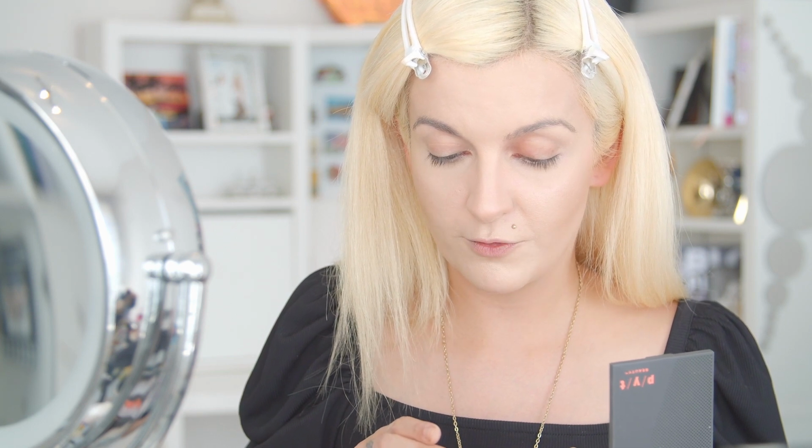So just a couple of things about PYT Beauty before we apply this. PYT Beauty is an American clean beauty brand. It always says no BS on their stuff. I thought it was something else, but it's bad stuff, so there's no bad stuff in this. The only bad thing in here is phenoxyethanol, so if you don't like that, I don't think you'd like any of the PYT Beauty stuff because they do put phenoxyethanol in their stuff. I'm fine with it, other people really don't like that ingredient. So formulated without parabens, formaldehyde, donor preservatives, synthetic fragrances, phthalates, paraffins, petrolatum, and PEGs, just to name a few.